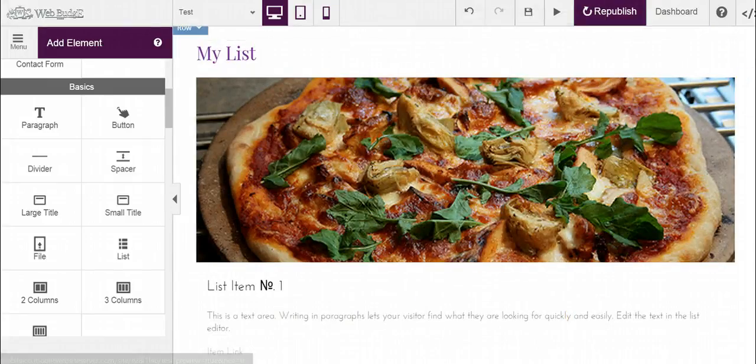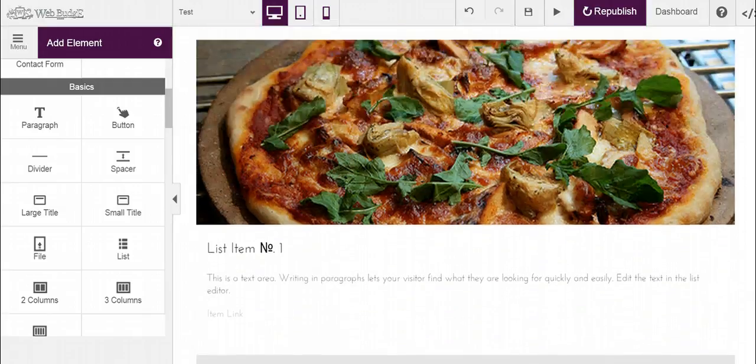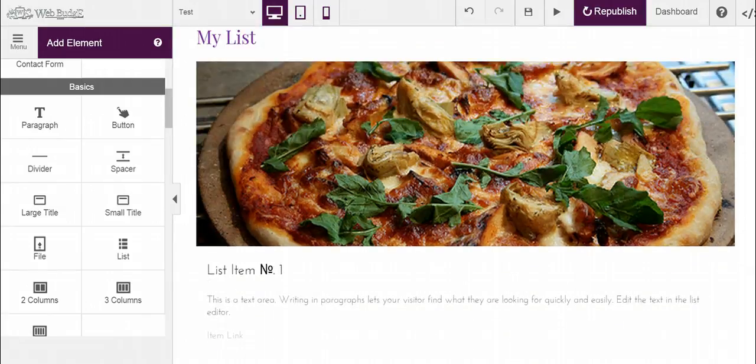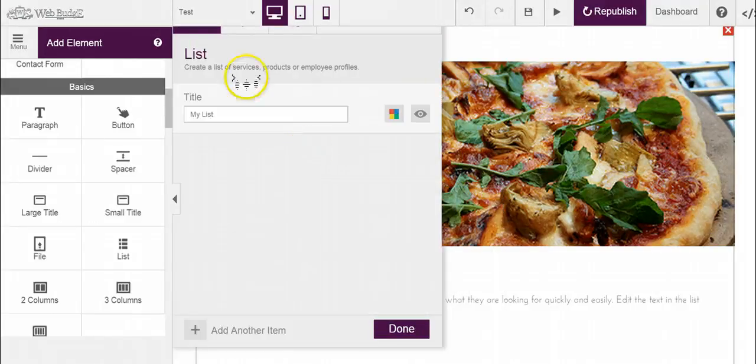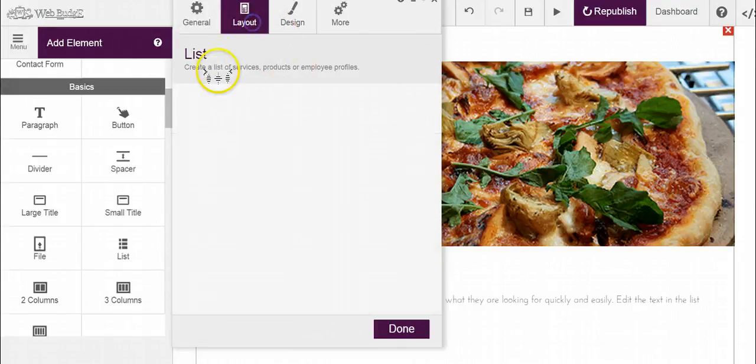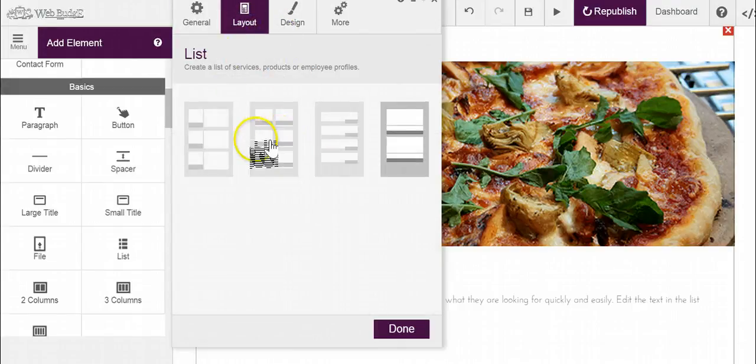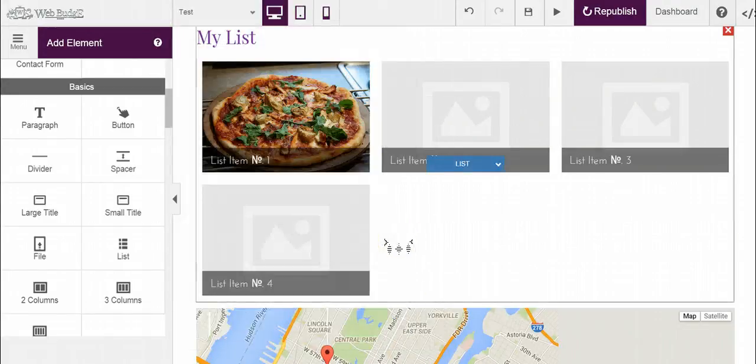You're just changing the design of the layout, which is really great because maybe you want to next week change that layout. You just have to go in there and just click on the layout that you want. So next week maybe I want to change this up a bit, and I want to go to this one. And now you have a different menu. People will think that you spent hours on this, and you didn't. You just changed the layout. But so this is fantastic. I hope you enjoyed this demonstration of the list.